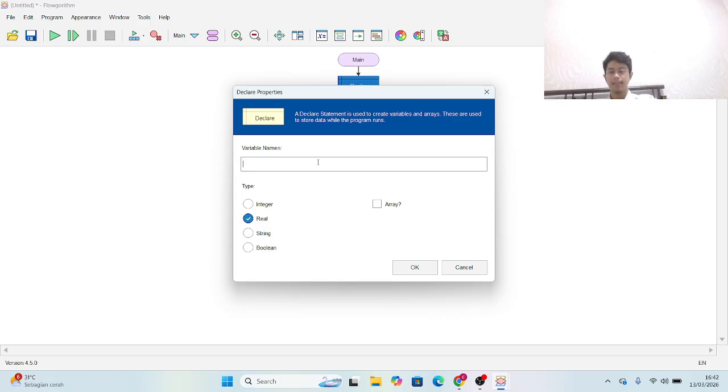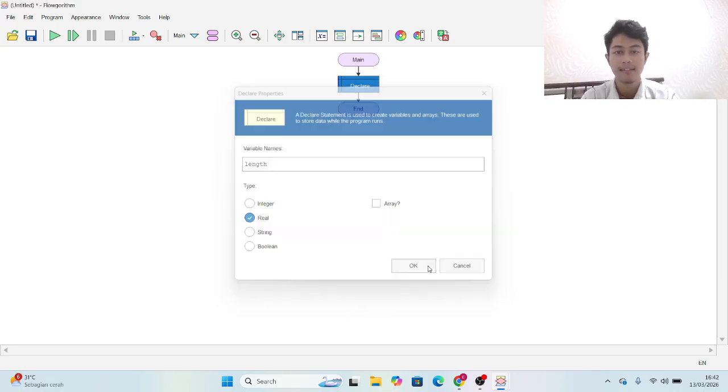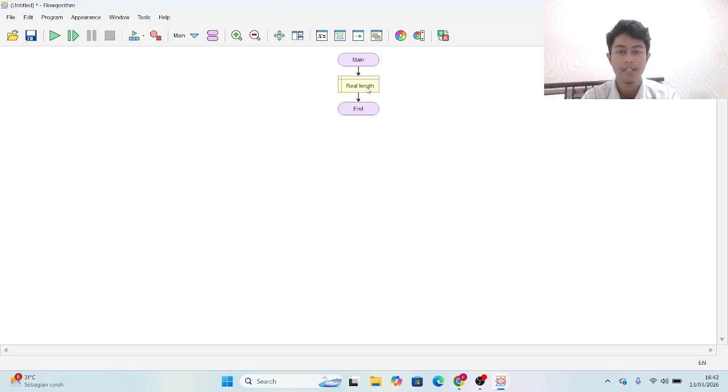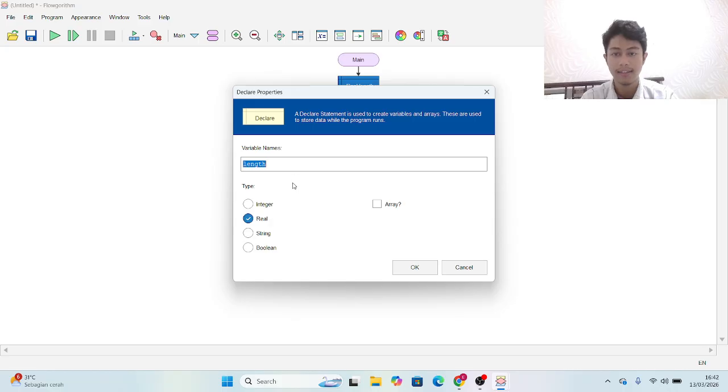So variable names will be length, and also if we want to add the variable again, we just add this one, and the other variable with width.